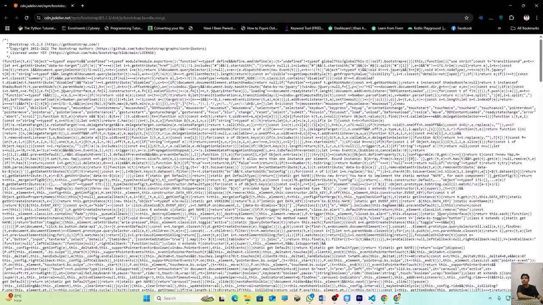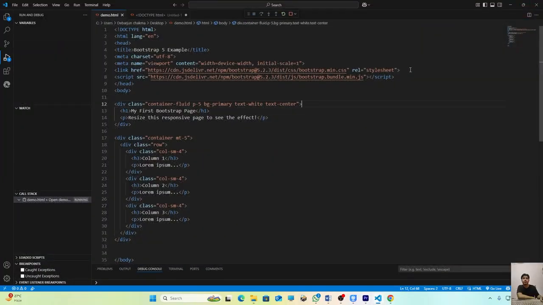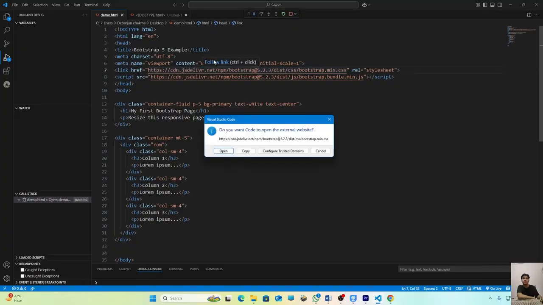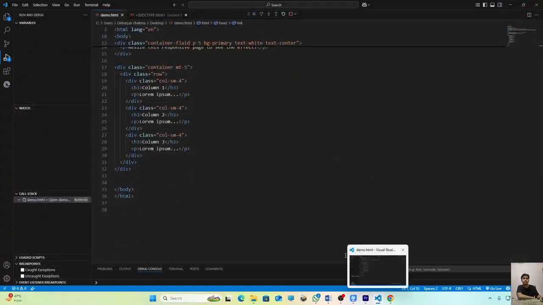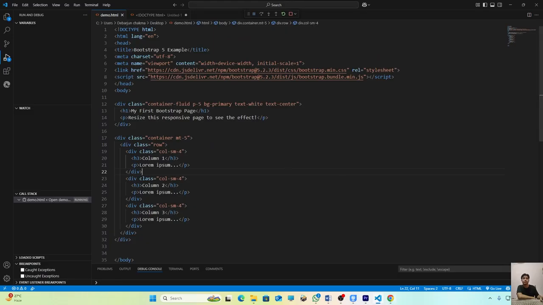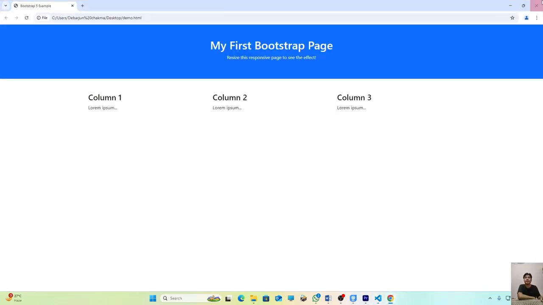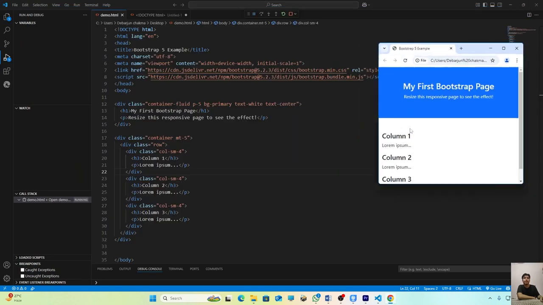So this is the JavaScript of this form. Open, like this. So as you can see, this is the thing.